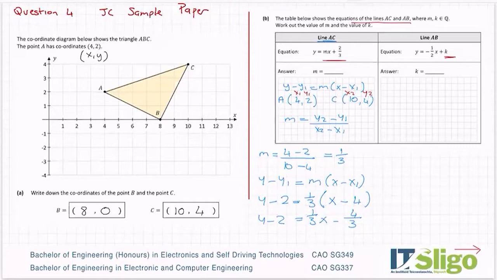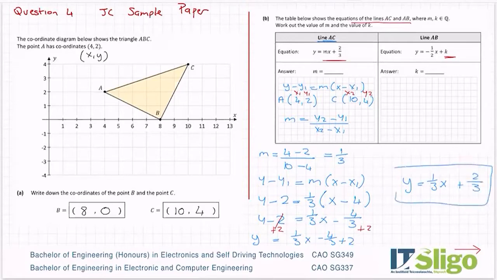Okay, I need to tidy it up then. So I'm going to plus 2 to both sides. Okay, because I want to add these two numbers together, look. So they cancel. And then I have y is equal to a third x minus 4 over 3 plus 2. So into your calculator then. So therefore y is equal to a third x. And into my calculator I'm going minus 4 over 3 plus 2. And I get plus 2 over 3. So that is the equation of that line.